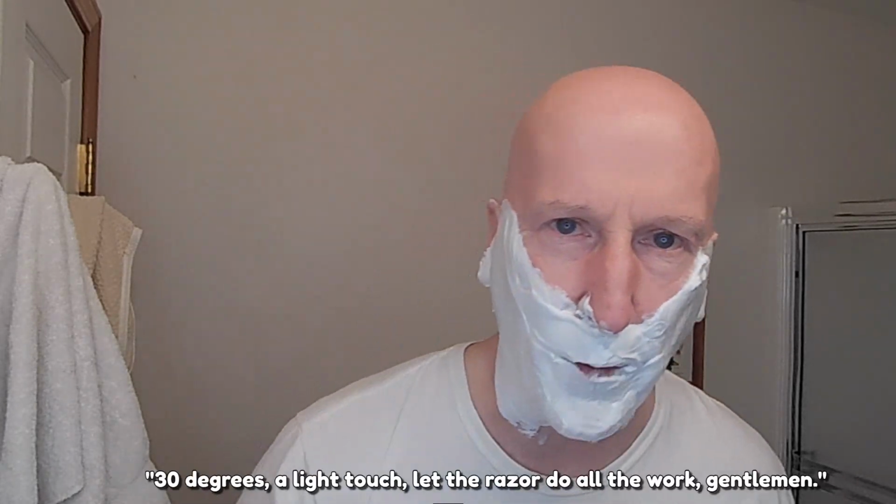But here we go. This is why we're here. We're going to see if this Persona Lab Blue Blade increases the efficiency performance of this razor. So, thought I'd try this before I invest in a number 4 or number 3 plate, open comb, another straight bar plate, that sort of thing. Okay, we're going to run this under some hot water. We're ready to go. Oh, that's nice. Good and hot. All right, here we go.